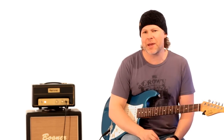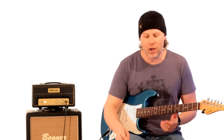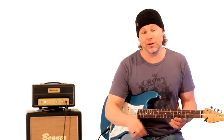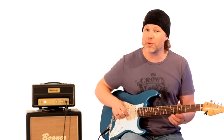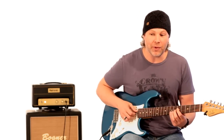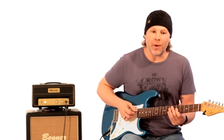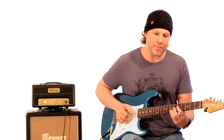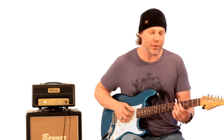That's where all these cool little voicings come in, because it gets boring if you're just playing A13 the whole time. It depends who you're playing with — if it's just you, a bass player, and another guitar player, you're at liberty to do a whole bunch of things. If you're playing with a keyboard player, you really have to be cautious. But that's a whole different lesson. So in the eighth measure, after the seventh one, he goes back to the A13 from the four chord.